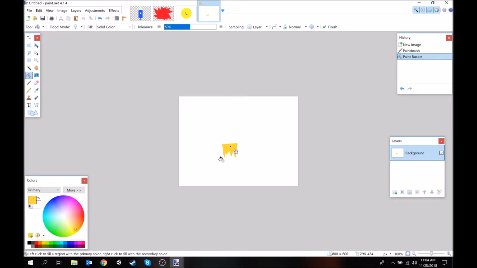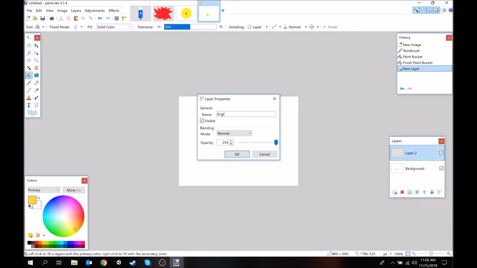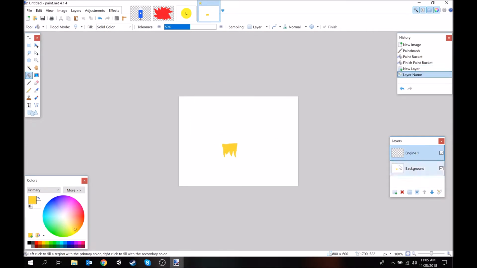And drat, I wished I hadn't done that. I needed to make another layer, so let's make another layer. And let's call this engine 1. And yeah, we can hit duplicate layer.